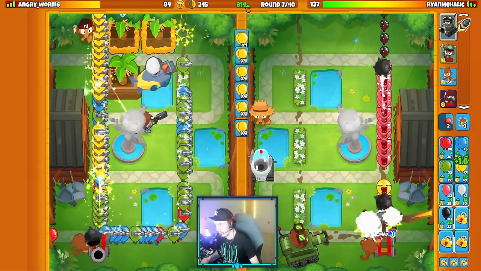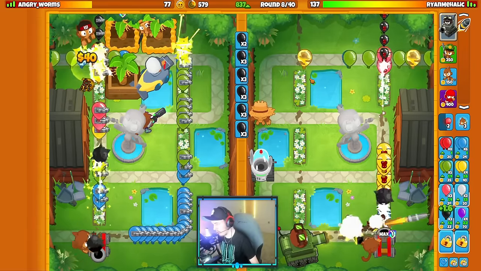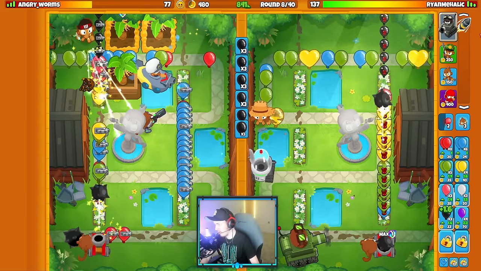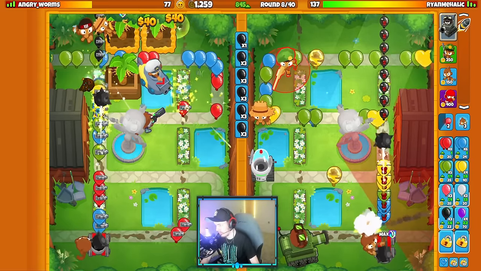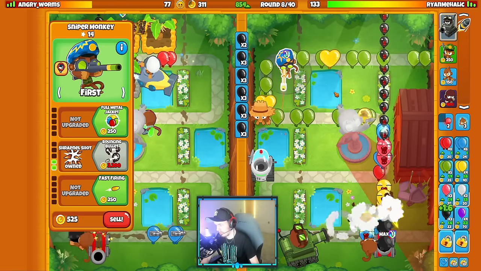Look at my eco, bro. 800 plus eco in round 7. This is fantastic. Okay, I don't want to over eco though. Over ecoing is the way I can lose this match. So we'll not send any more yellows here. We're gonna get up a sniper on camo priority targeting.